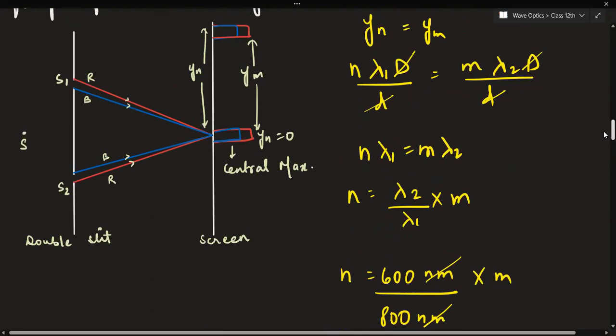Can these fringes ever be in fractions or decimals? Obviously not. They will always have a fixed value, a fixed number, like 3 fringes, 4 fringes, 5 fringes, 6 fringes. You won't have 3.5 fringes formed or 0.38 of a fringe. It means you cannot have n or m in fractions or decimals. n or m has to be a complete whole number for this occurrence.